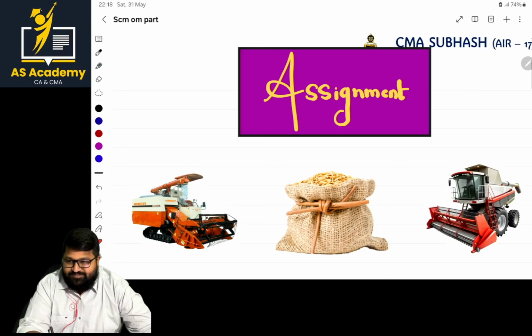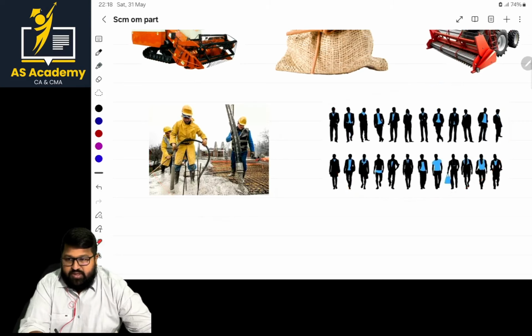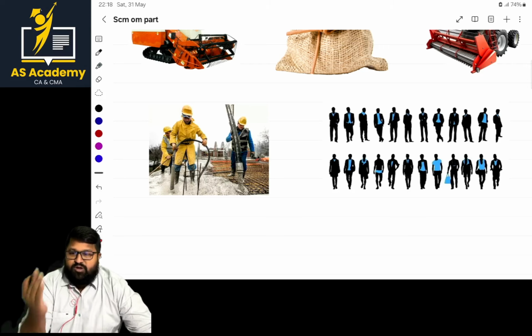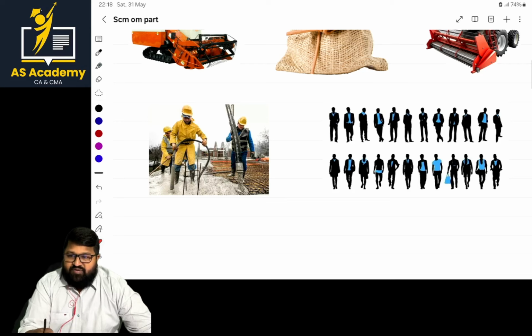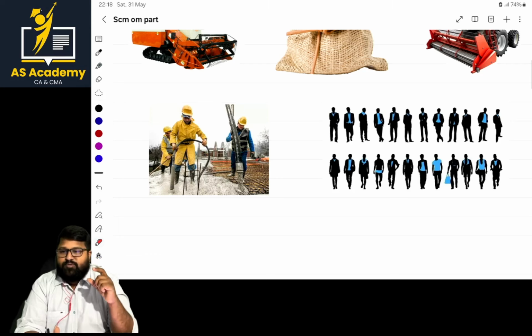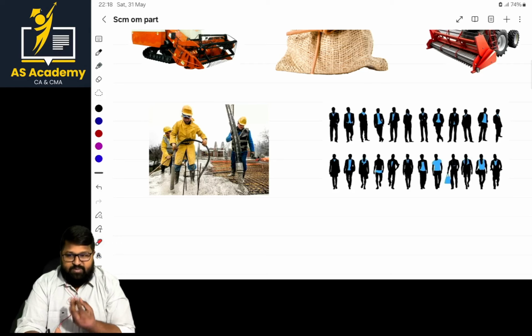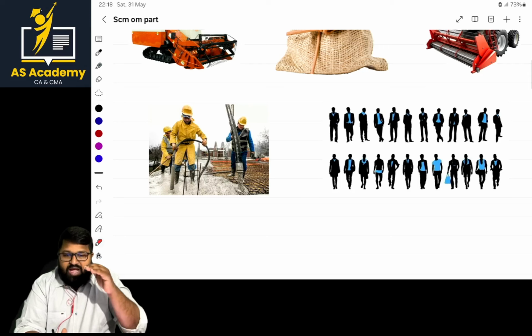Okay, or else, for doing this job there are a number of staff available to me, but again from the company's point of view, which staff will do the work at a faster pace and at lower cost? Because I am the company, my motive is to reduce the cost. If I reduce the cost, automatically my profit will be more. Company's main motive is basically wealth maximization, okay, but in reality what is important? Profit maximization. To maximize the profit, what will I do? I will reduce the cost.